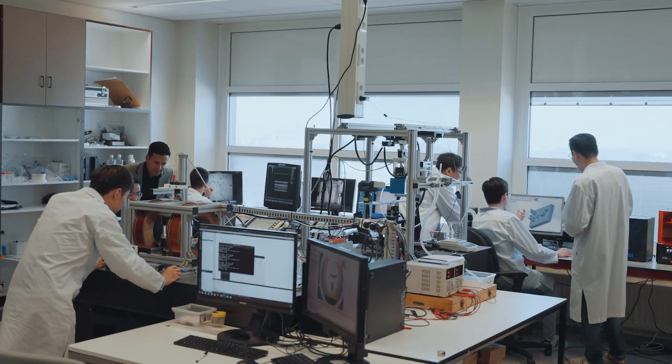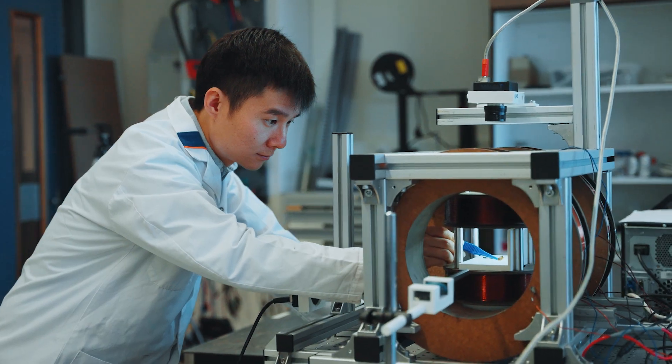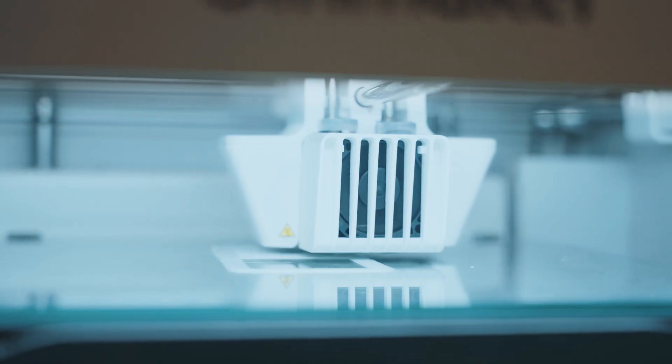Hello everyone and welcome to the surgical robotics lab here at the University Medical Center, Groningen. The aim of this lab is to develop novel techniques to reach challenging locations within our body. Along with our students here in the lab, we do this by first developing pre-operative plans of the intervention or procedure. Using these plans and roadmaps, we control a variety of instruments — these could be flexible devices, snake-like continuum robots, or going down several orders of magnitude — where we're interested in tracking, controlling, and steering micro-robotic systems.